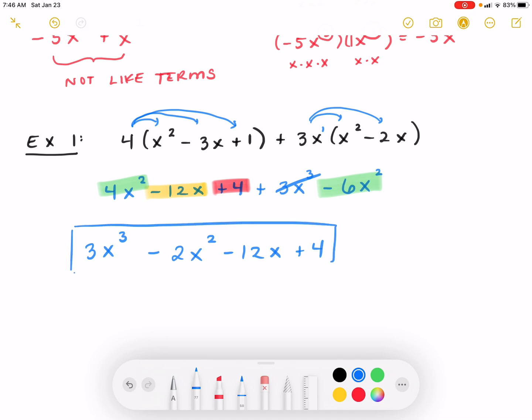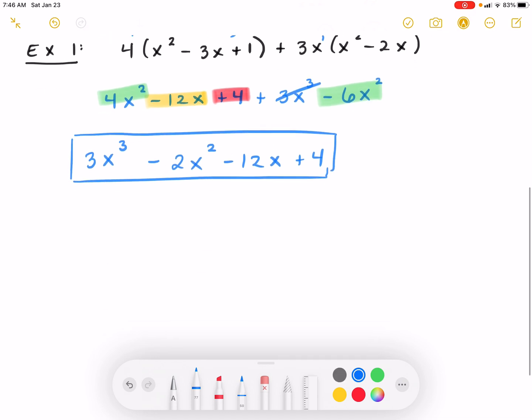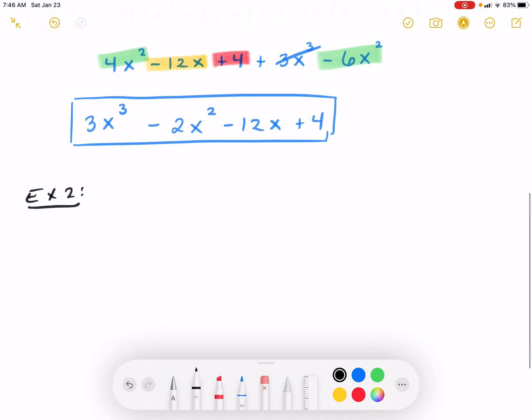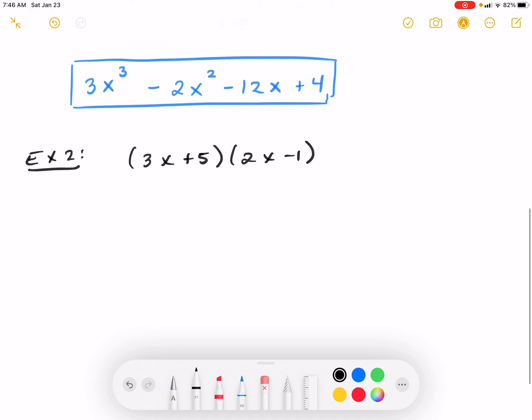Okay, so that was just a good little warm-up problem for getting into multiplication. What we're going to spend a lot of time doing today is this idea of double distributing. Okay, when we take a binomial times a binomial, you might have heard this before with the acronym FOIL, but I like to think of it as double distributing, because what we're going to do is take the 3x and distribute the 3x to both terms. And then we're going to take the 5 and distribute the 5 to both terms. So that's kind of the game plan right there.